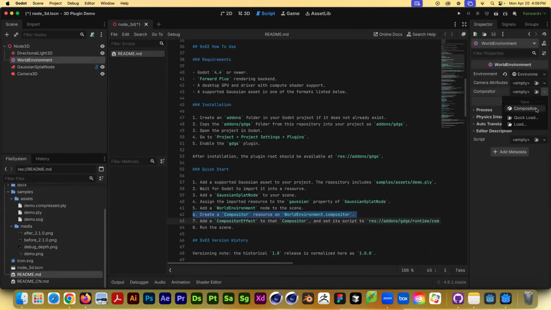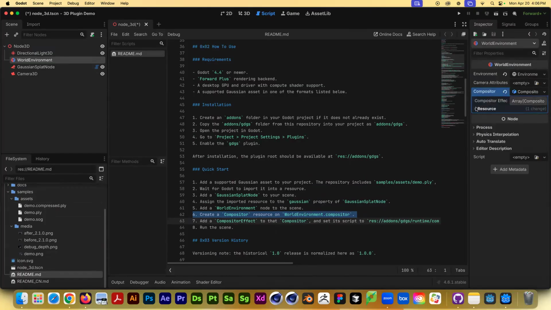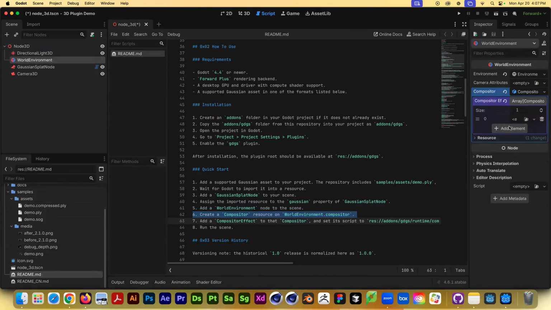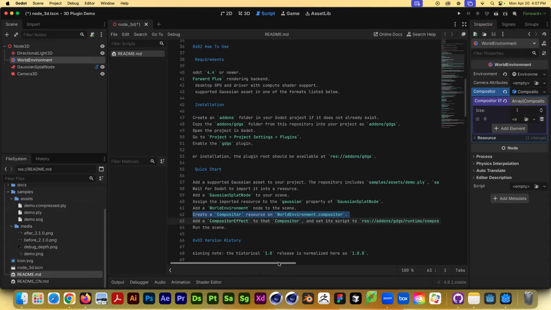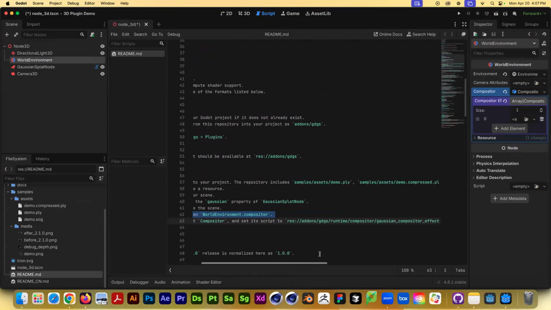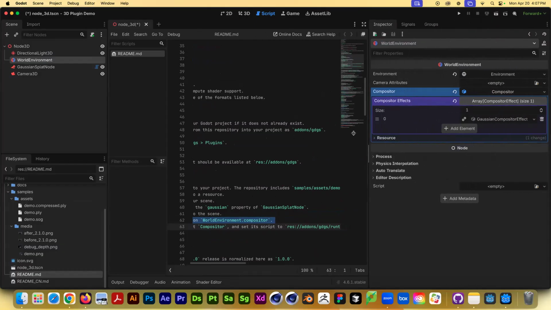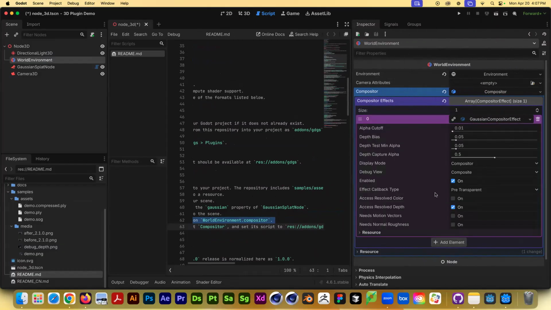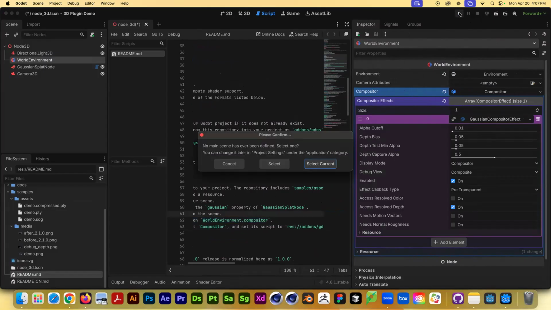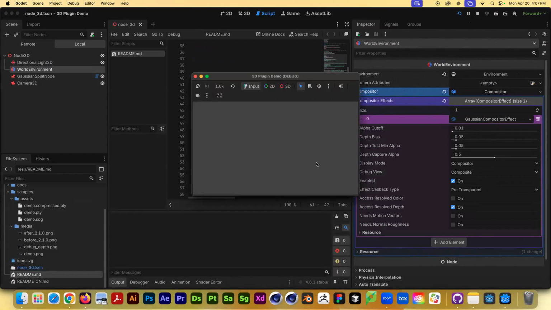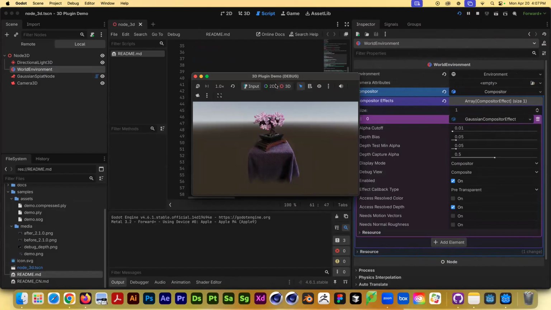just do a little bit more where we create this fancy thing called a compositor. This is doing the activity of actually combining all this data into a visual representation. So we just create a compositor effect, and then we set its script to this, I guess. So yeah, we create a new Gaussian effect. Okay. Maybe that'll work. Let's try it again. Hey, there we go. Wow, cool, that worked.